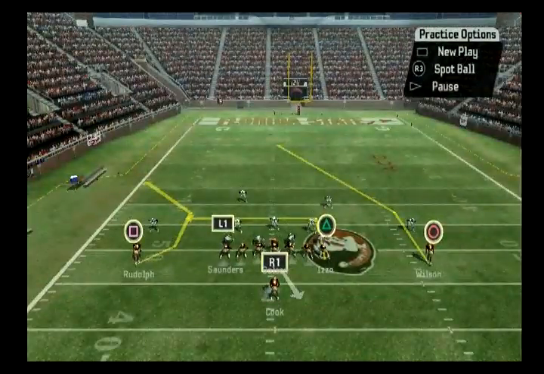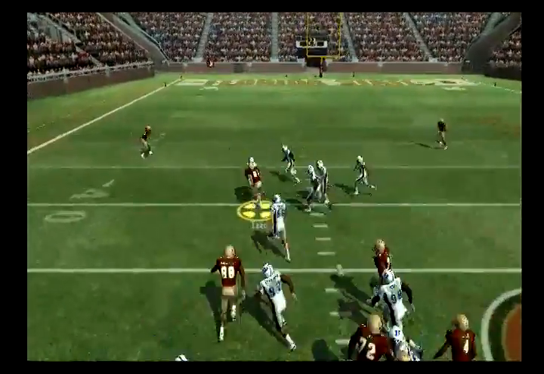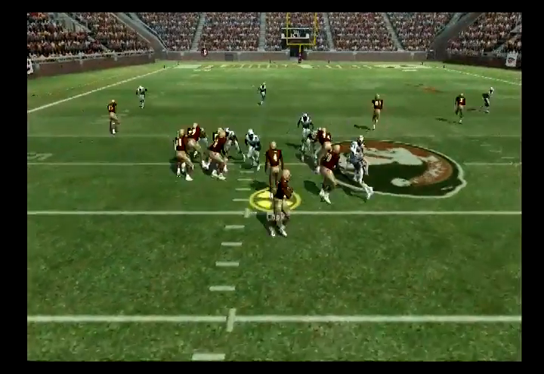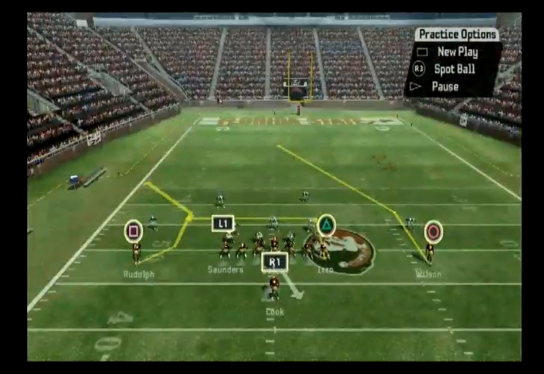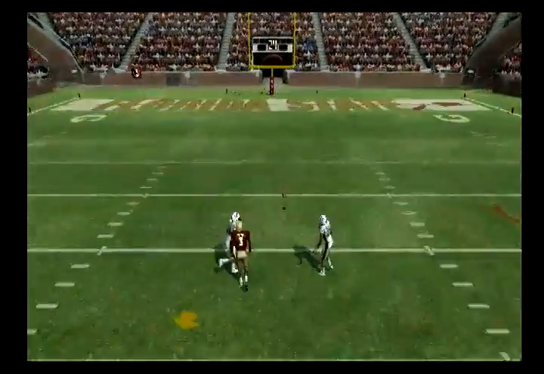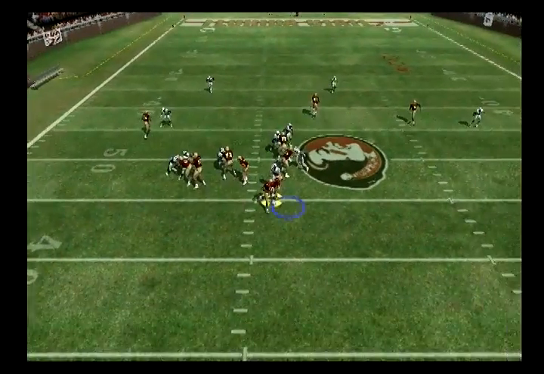Not the best throw there. Okay, they're in zone. Let's just do the same thing. Dump it to our tight end. Get a nice gain. They're in zone again. I got to cast the ball. He was open there. Looks like they're playing zone again. Not the best throw. But he was open. You could tell. Look how open he was right there.